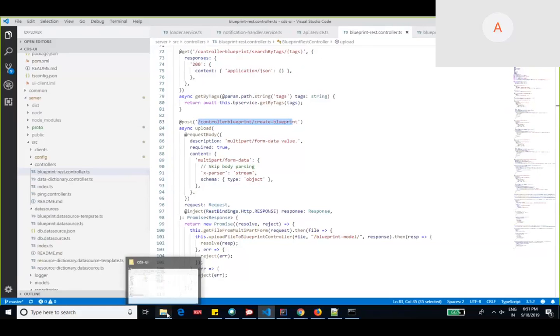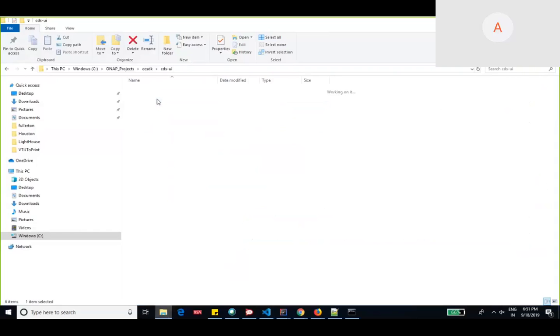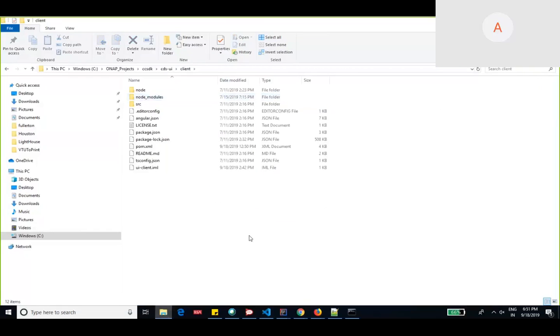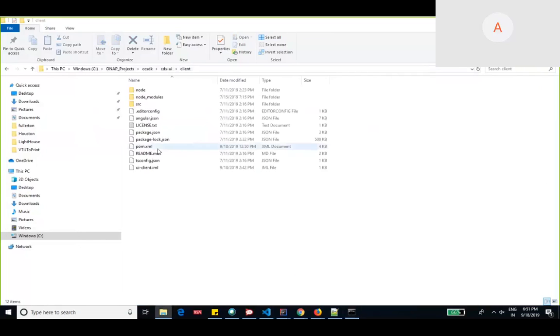During the development process, if we are just working on the UI part, we can directly serve the Angular application at port 4200. But if we want to connect to the backend and fetch the data, serving it directly through Angular won't help. We have to serve it through loopback.